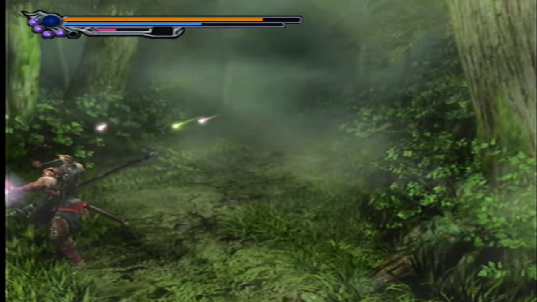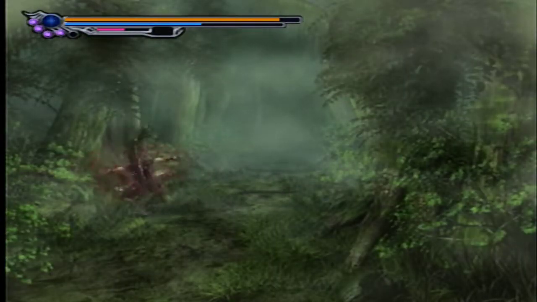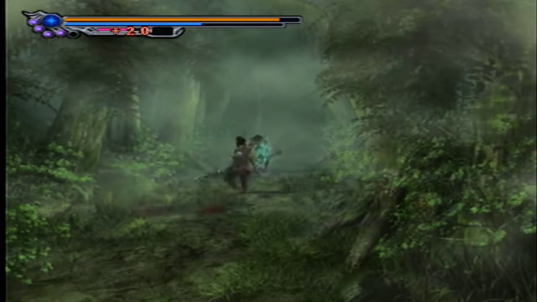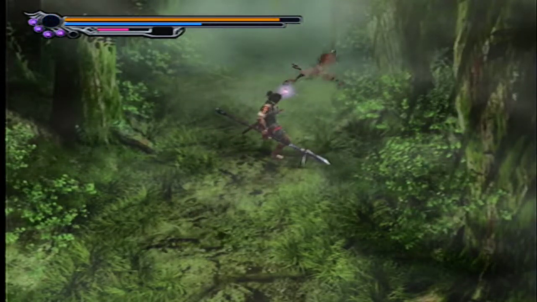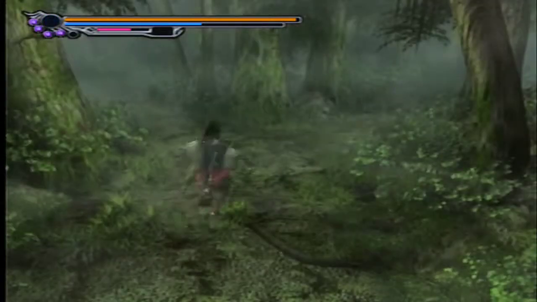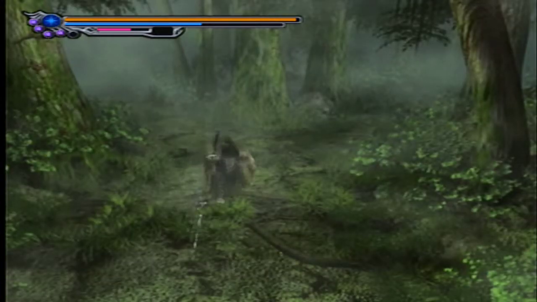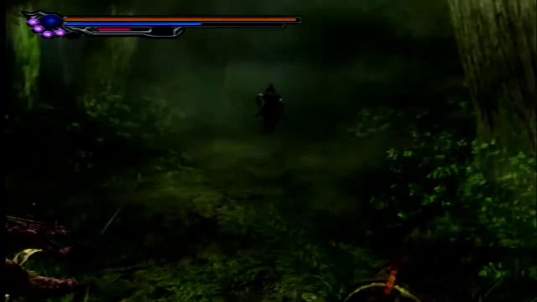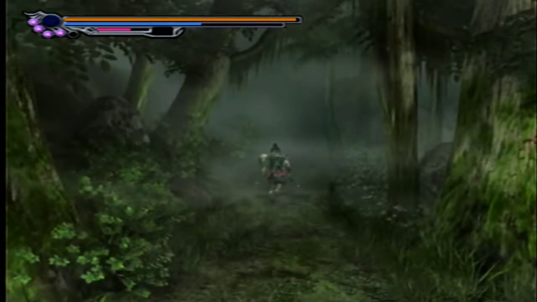Get out of here. Alright, last one. Yep, looks like it. Now in these areas we have to move quick. Wait. Did I take too long? That's weird. There's supposed to be like a gold bug there.